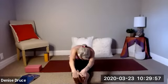We'll take our legs out again, straight out in front of us, moving into that seated forward fold. So lift tall. From the hips, exhale all the way over your legs. You can walk your hips back and just find a comfortable, yet a little bit challenging forward fold.